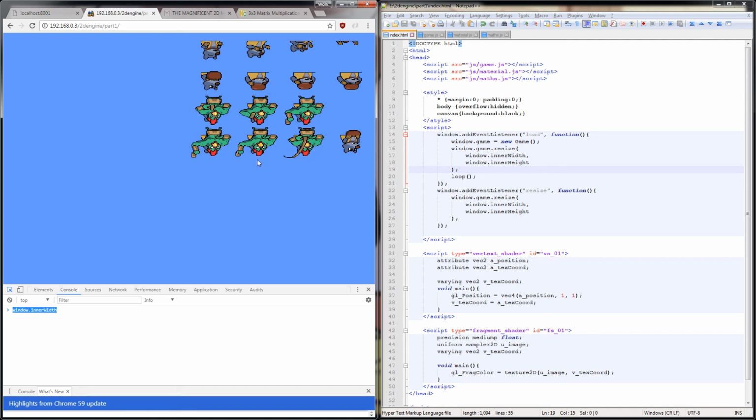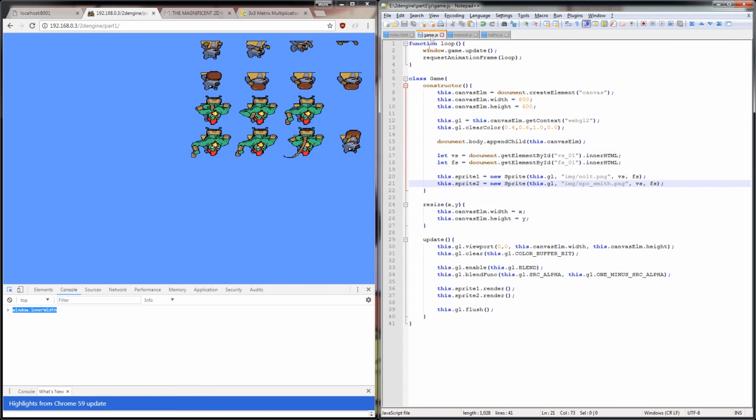So we probably want to do something to scale that, and we can use our brand new matrices. That's right. It wasn't for nothing. We're going to actually put them to work and get them to do something useful for us. Oh, about time. Right. So how do we do that?